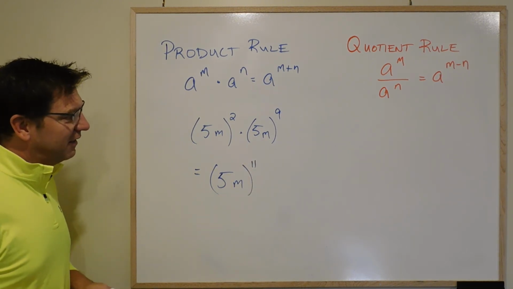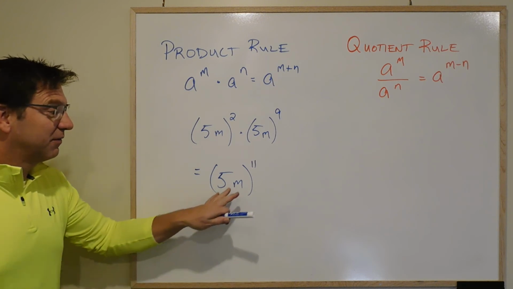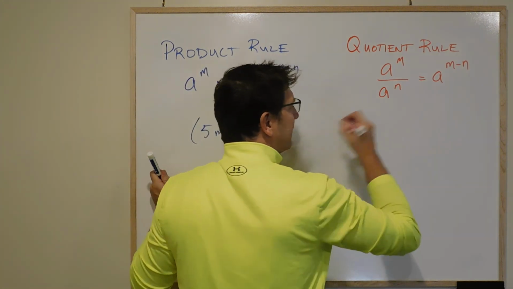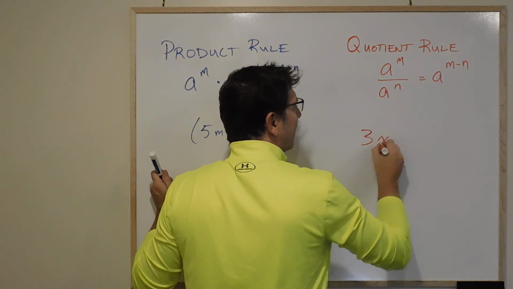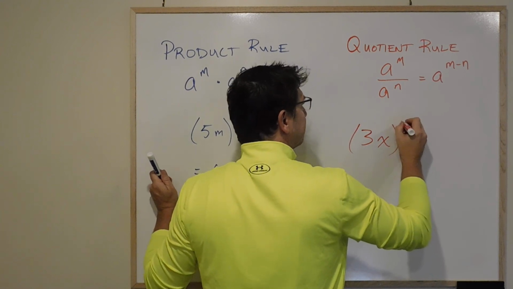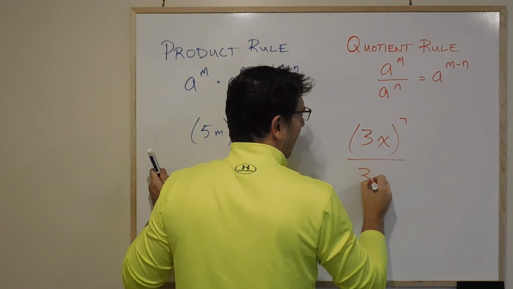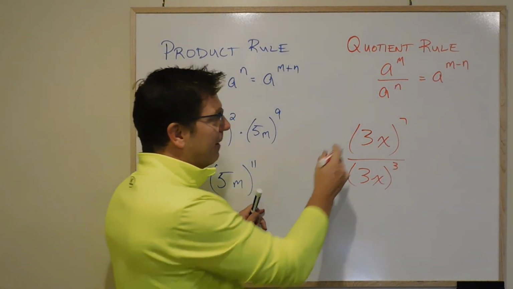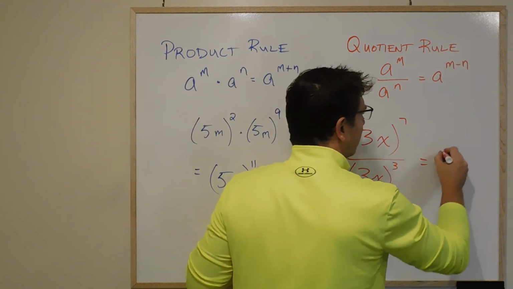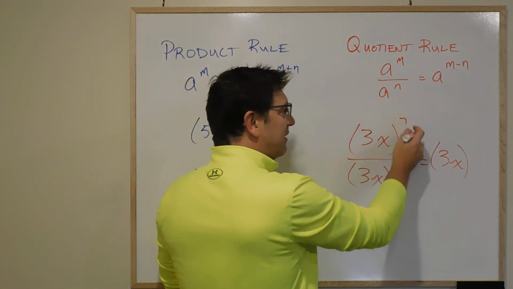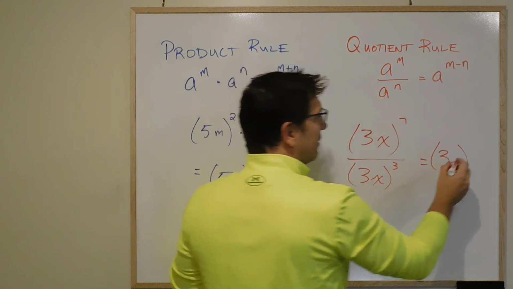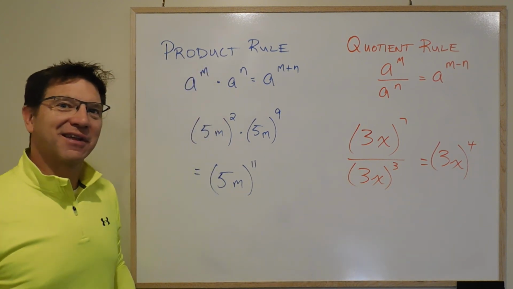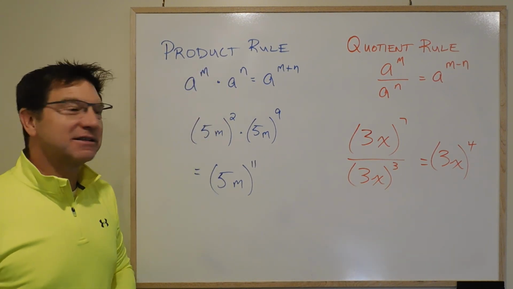Okay? We'll get in future slides what to do with this, but for now you can still use this product rule. Okay? Same thing here. If we had, let's say, 3x to the 7th over 3x cubed, lots of 3s there. Okay? Well, the bases are the same, so it'd still be 3x, 7 minus 3, because we're dividing, would be 4, and you'd have 3x to the 4. Okay? And there's something further we can do with that a little later. Okay? I hope that makes sense, and we'll see you next slide.